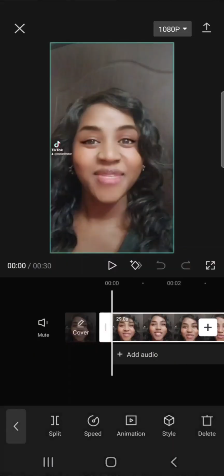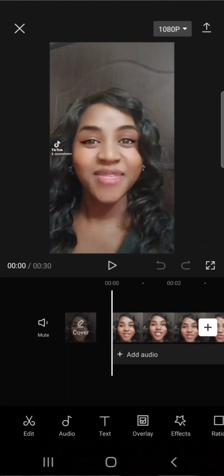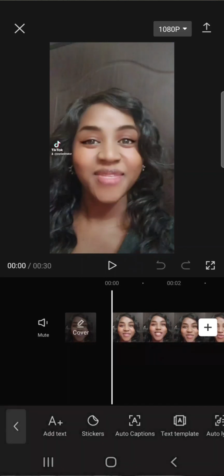So I need the app to transcribe all that I said. Now it's not 100% accurate. You will see some mistakes. On the average, say like 70% accurate. So all you need to do is edit the auto captions. So now I'm going to click on the video. You can see the icon auto captions.